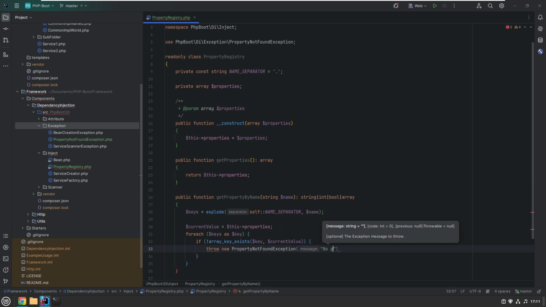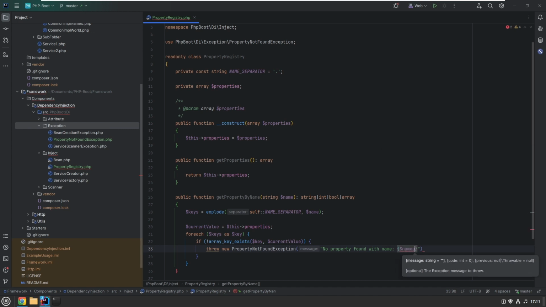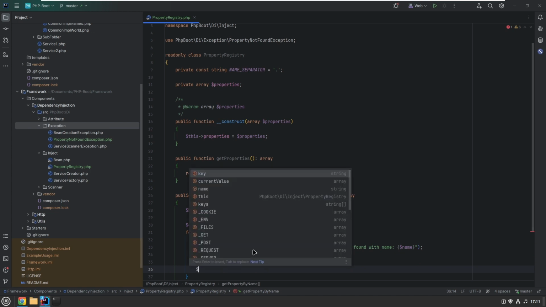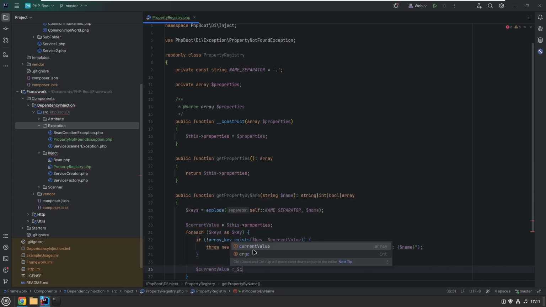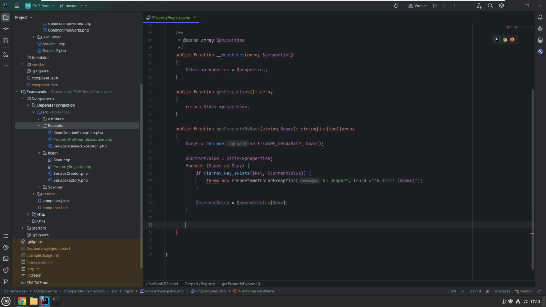We can say no property found with name, and then of course we want the name in our message. Otherwise, we say current value equals current value with the key. So we go in deeper and deeper. If we have a lot of keys, we go deeper inside the nested array. And when our keys are done, we return our current value, because that's the value that we have. If we somewhere don't know what the value is, it will always throw the property not found exception.